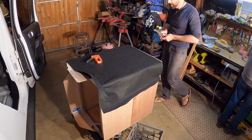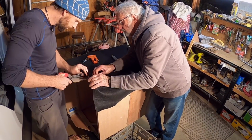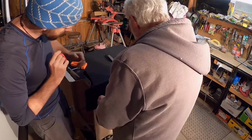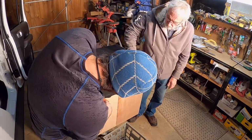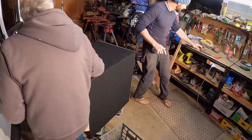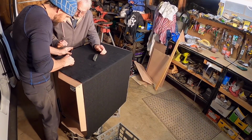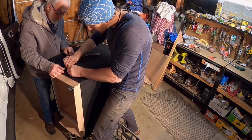And will this stuff attract dust? I guess it will a little bit. Hopefully it'll cut down on noise if anything's kind of rattling, if I put it on the floor or any other places. So the idea is just try it and see how it goes. I think Velcro will stick to this, so maybe it'll be nice to be able to have things stuck on top or stuck to the sides. I don't really know, to be honest. This is a learning experience for me, so I'll stick this on now. I'll show you what that looks like.